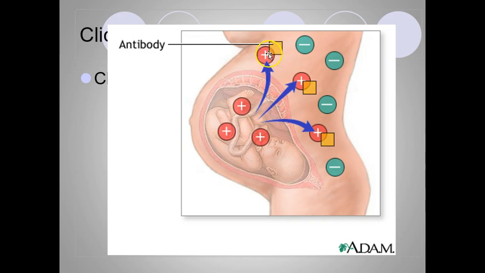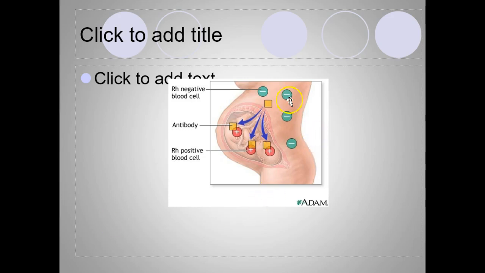The baby's red blood cells get into the mom's system. The mom develops an antibody because this is not her blood Rh type. So then she's going to have antibodies, and if she gets pregnant again, those antibodies can cross if there is a positive blood type baby again, and those antibodies will destroy the fetal red blood cells of the subsequent pregnancy. So we can prevent all this by giving the mom RhoGAM, but she has to have it every single pregnancy, during pregnancy, and then she gets it after pregnancy if the baby was a positive blood type.